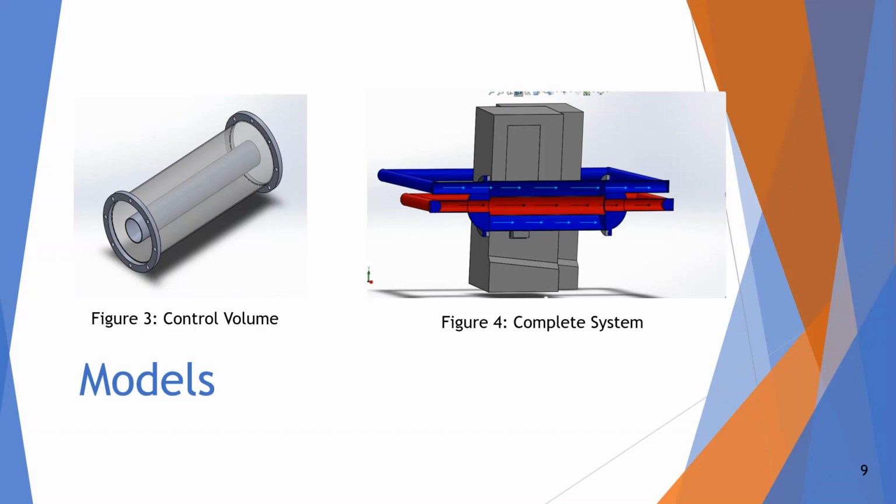Here we have a model created in SolidWorks. The model on the left is a double pipe heat exchanger, which is a control volume. The model on the right shows the overall system of the double pipe heat exchanger. The arrows show the parallel flow. In red is where the hot fluid flows, and the objects in blue show where the cooling fluid flows. The two objects in the back are our boilers with an integrated control system.